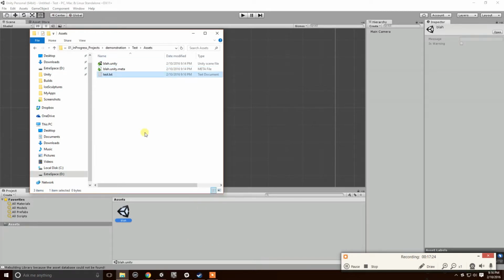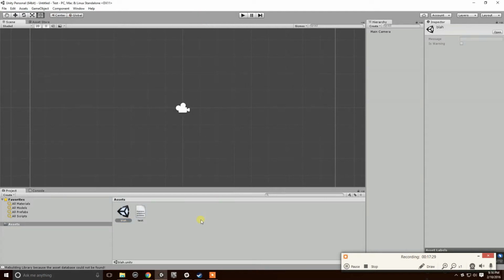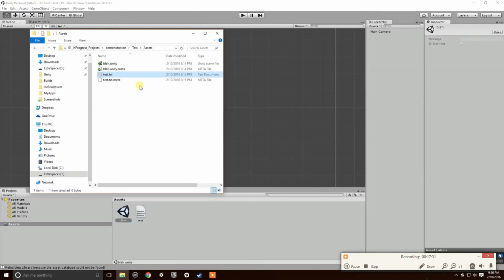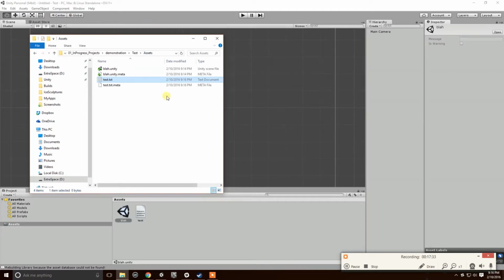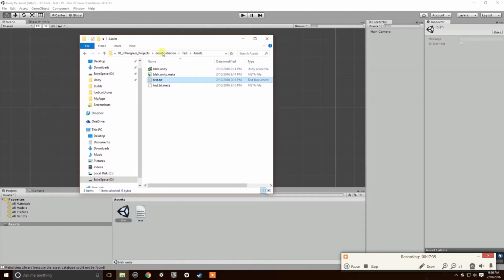Just bam! Just like that. Let's go into here. Alright, Unity imported it and it made the meta file. And just to show you guys that your library folder is there. See that? It rebuilt it. Gonna go to that temp folder. Unity lock file. Interesting. Okay.